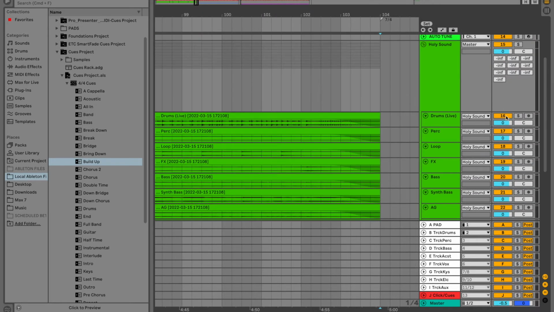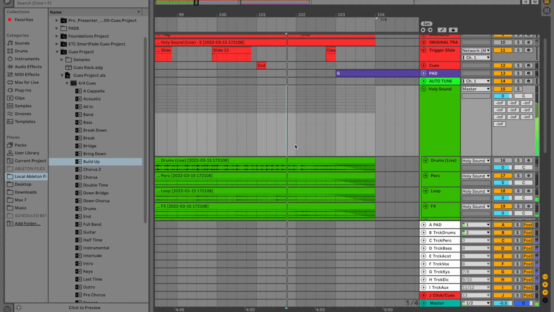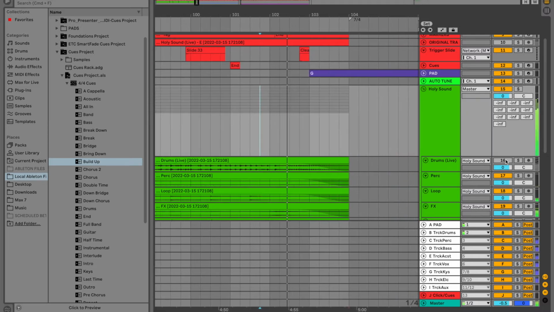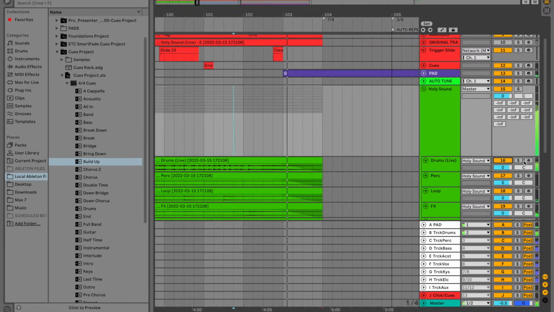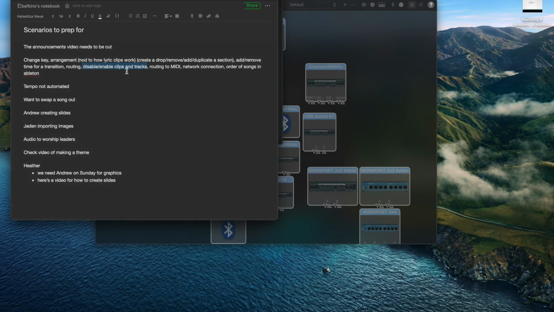Also, the tracks themselves can be activated and deactivated. So just check that if you're having any problem hearing. You're seeing it looks green, it should be there, but you're just not getting any audio. So this is grayed out because this is grayed out. If you turn that on, then this turns green. So that's clips and tracks.